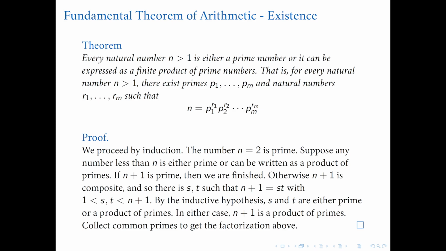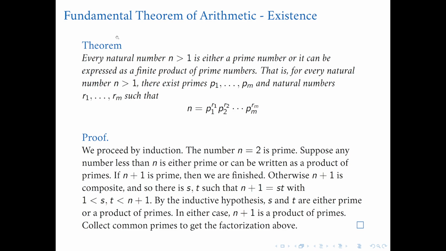The proof of this is going to be very similar in style to our division algorithm proof. Namely, we're going to prove that we have a factorization, and then we're going to try to do some work to show that if we had two factorizations, they actually had to be the same up to reordering. Okay, so that's the uniqueness part. For this first video, though, we're just going to prove the existence, and the next one will do uniqueness.